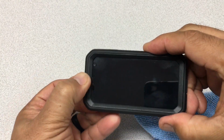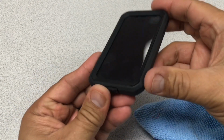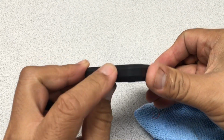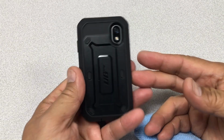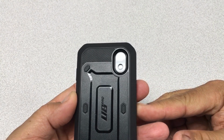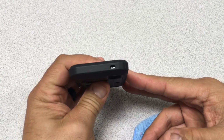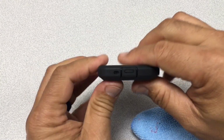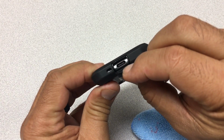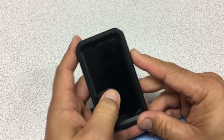Let's just give it a nice smooth over, make sure that the rubber has got into that channel on the outside. Make sure that our hatch is seated for the USB-C. And there it is. See, it lines up pretty well. Top side there with the microphone, bottom side there with the microphone and the hatch for the USB-C, and that's that.